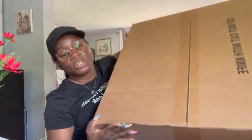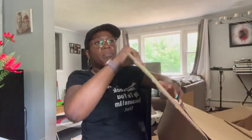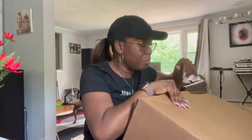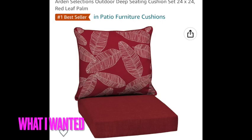So this is actually the cushion going outside. I told you guys I wanted, this is not the one I really wanted, but we only had one single one of the other one that I wanted. It's like a burgundy, which you're gonna see here, but the back had a little bit of pattern on it with white, which would have come in perfect with the theme that I'm trying to do outside. But they never have it. This one, because of scarcity, they only had one of this one, so I purchased it immediately because I didn't want to lose it. And then I saw the other one with the design at the back, and I tried several times, even up to last night, every time I go on there, but I can't find it. I know it's completely out of stock.